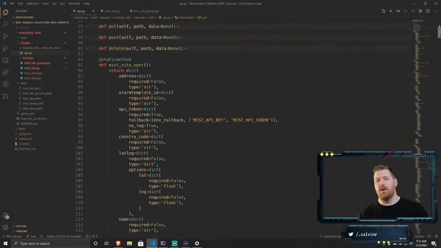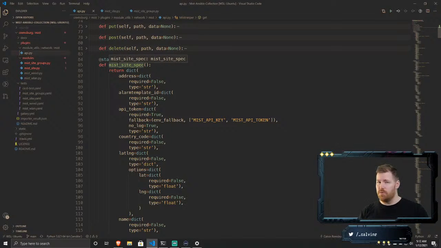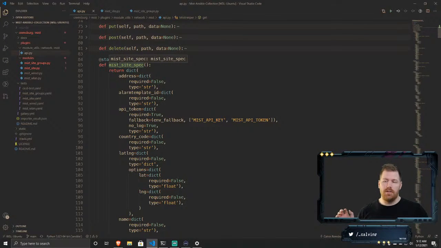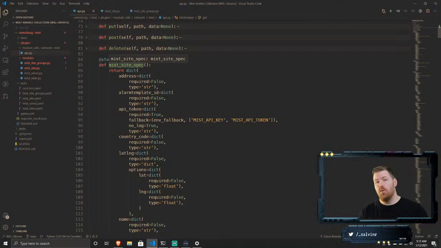I like to keep the argument spec outside of the actual module itself. It's just because I want my module pretty light and easy to understand. And so what I do is I write the argument spec for that module, again, declaring what parameters are acceptable within the module and how to interpret those parameters that are passed by the user. I store that here in the utility script because, in my mind, it's a nice, concise way to store all of them.